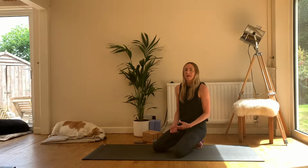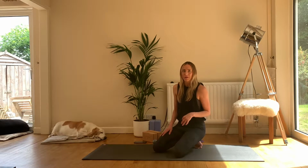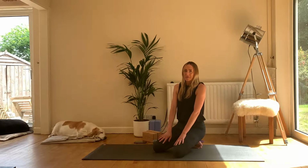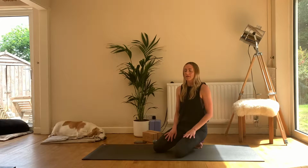So this isn't like a yoga class. This is really short, snappy, hopefully, just quick hamstring maintenance kind of drills, aiming to keep this to under 15 minutes so that you could do it potentially every day or 3 days a week.